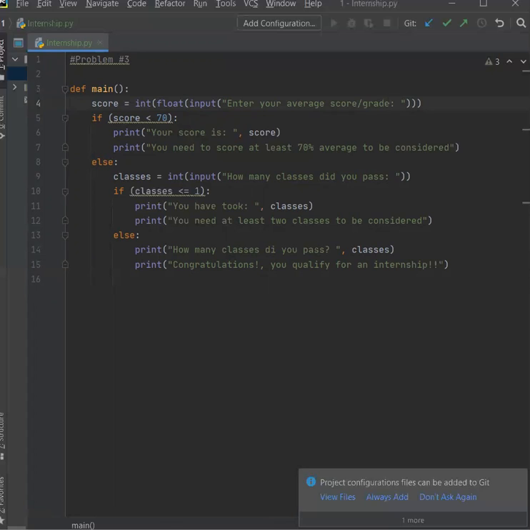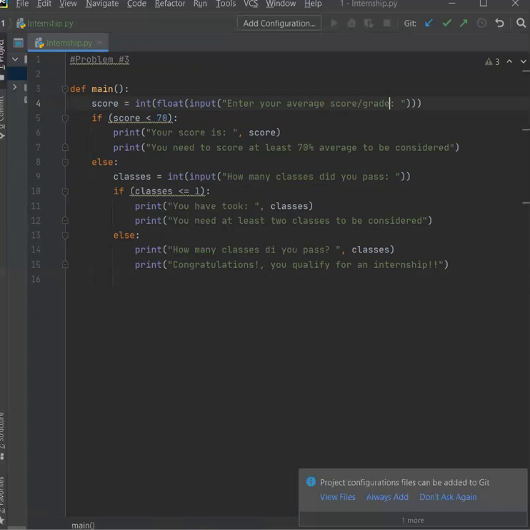the user is asked for an input, once again, for the classes. Why are we not asking the user to put two inputs right at the top? Because if one is false, we want both of them to be true. If one is false, then both of them would not work out.